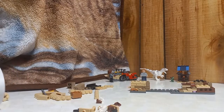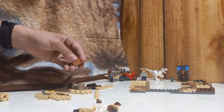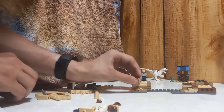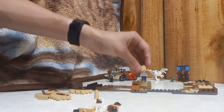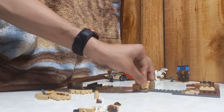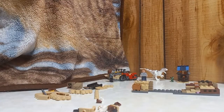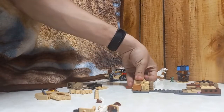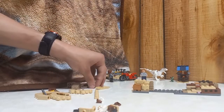I still don't know what I'm building, but all things come to those who wait. But I am not patient, so I'm just kind of trying to figure out what the heck is going on while doing whatever it is this is. So, yeah. It's also getting very tiring. I do not like standing this long.